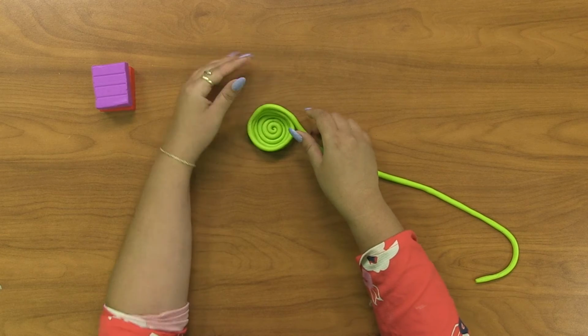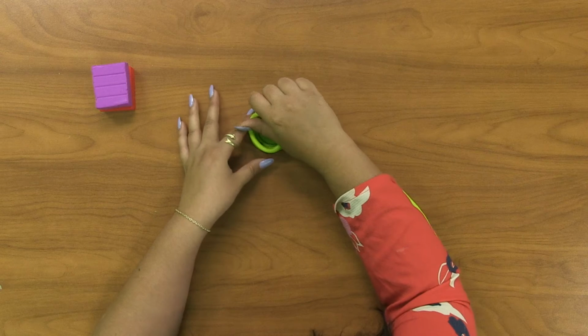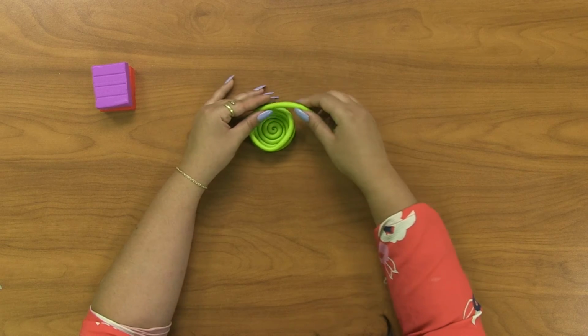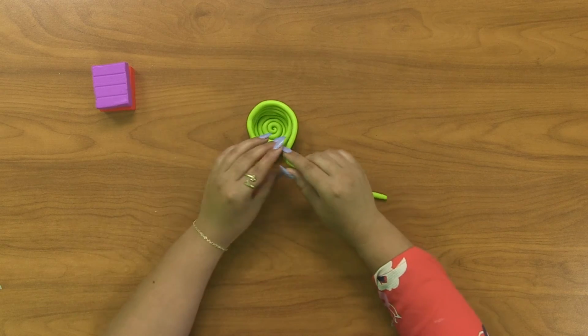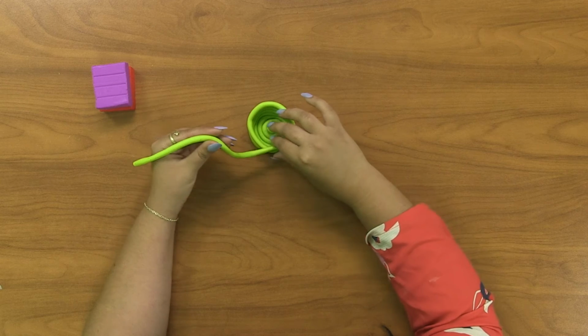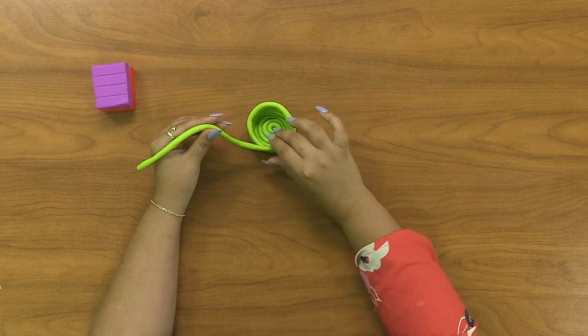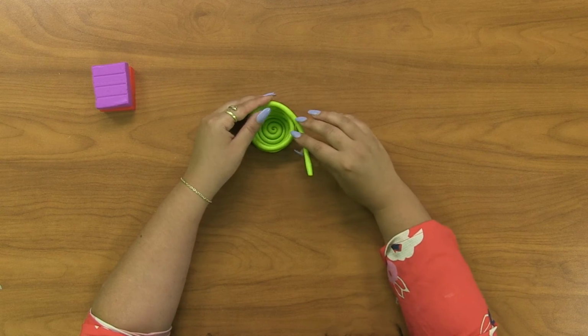And so when you're baking a bowl like this, you don't need to bake it for any more than 10 minutes because it's going to be super thin on the sides. The thicker your piece is, the longer you're going to want to keep it in. So maybe around 15 or 20 minutes for something a little bit thicker, if you're making a creature or anything like that.